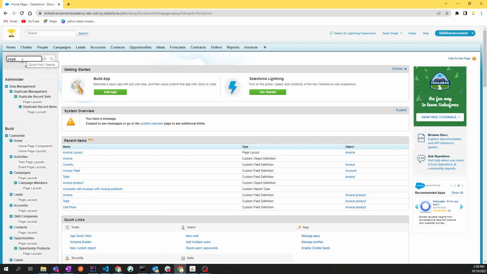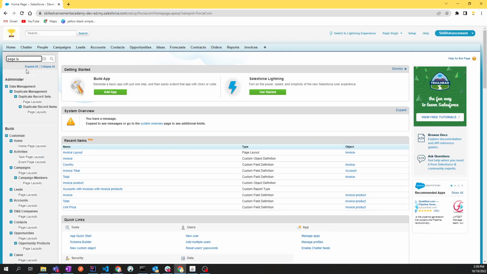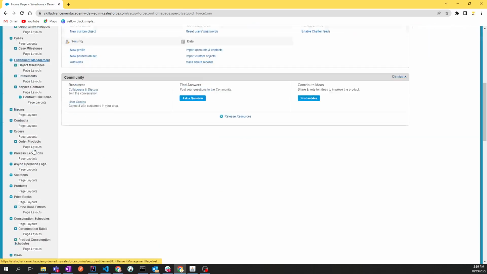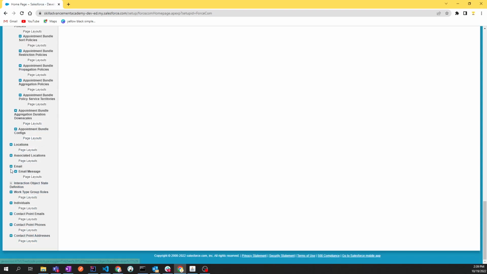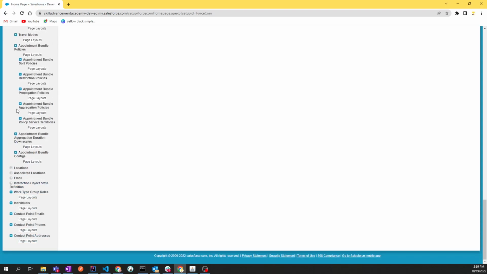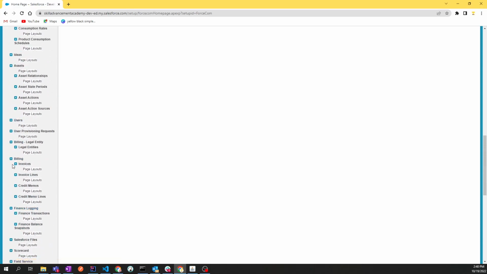One is to go through the page layout. You can just search here for layout. There are different layouts for these. Actually, there will be page layouts for all the objects.